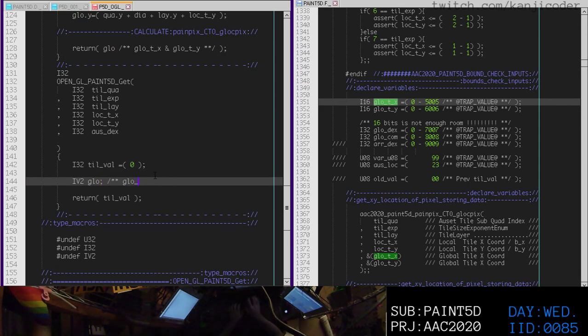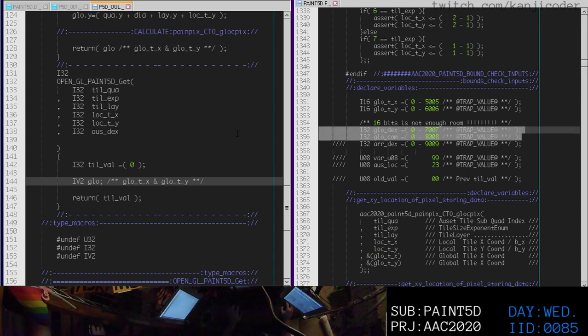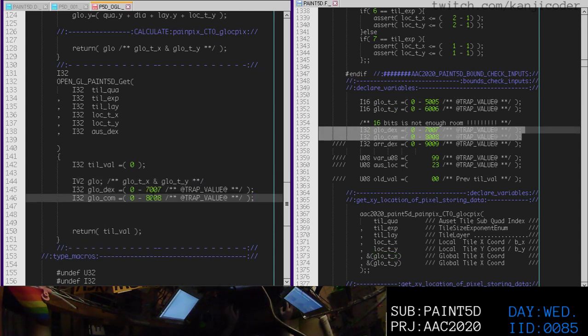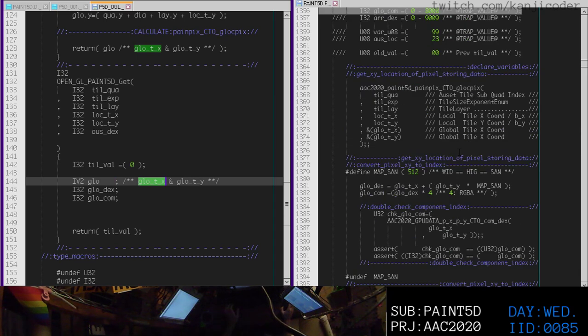So this is glow TX and glow TY. That's what it originally was. Glow dex, glow com, glow array, like all these things. We'll probably need them all, except for if they're commented out. We don't, obviously. So let's take these guys. So they're already int32, so that's nice. Do we need anything else? Doesn't look like it.